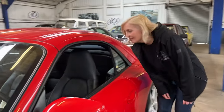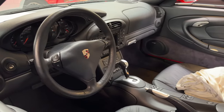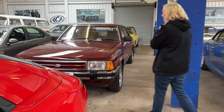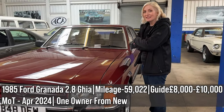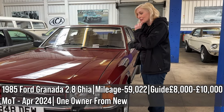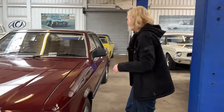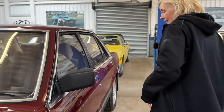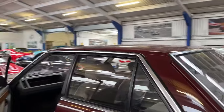But you've never driven one of those, have you? No. Oh, hang on. I know, but I can't help myself. Ford Granada 2.8 Ghia. Wow. And do you remember one of our first barn find videos on our YouTube channel was of a Ford Granada 2.8 Ghia, getting dragged out of a barn? Stuart? Yeah, it was Stuart. First job with Neil, that was, for NG Vehicle Logistics.